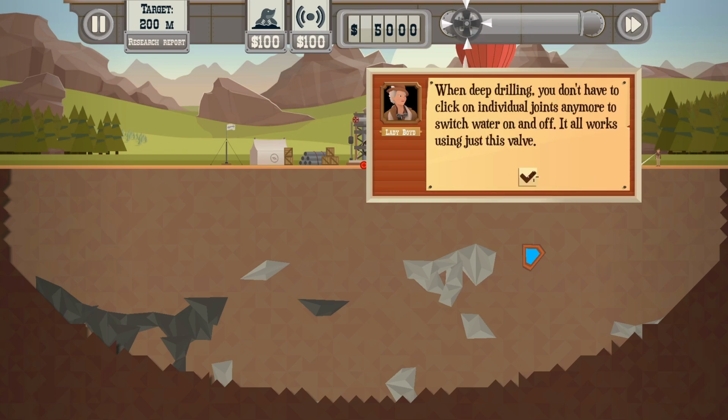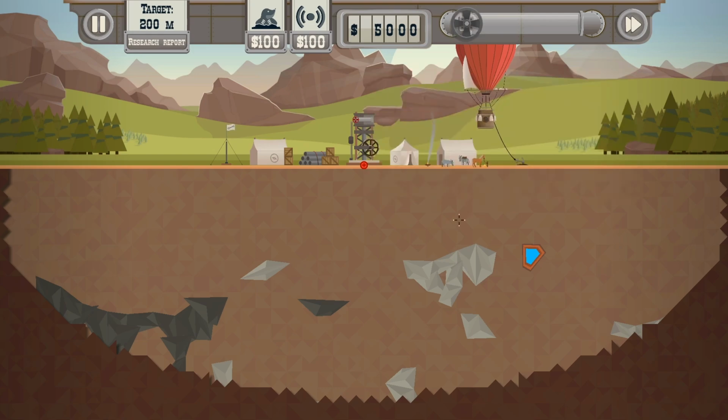When deep drilling, you don't have to click on individual joints anymore to switch water on and off. It all works just using this valve.